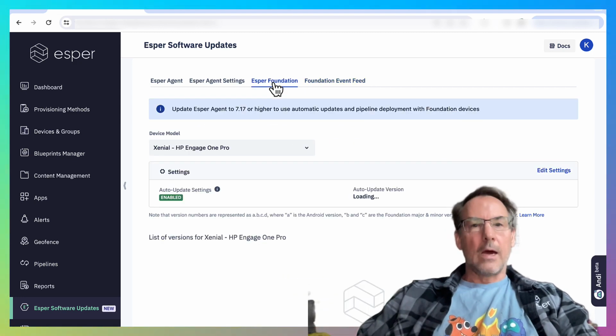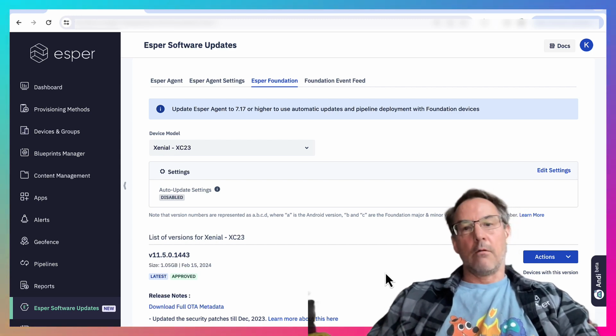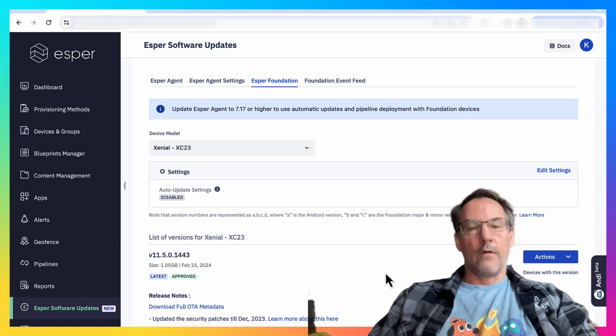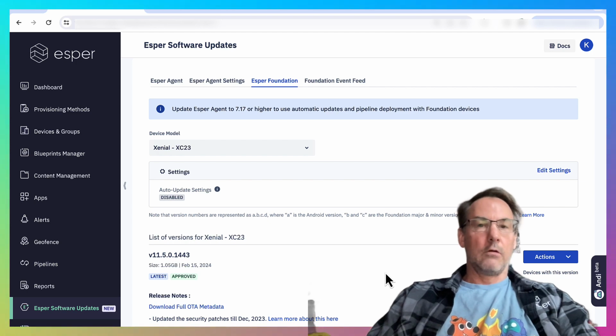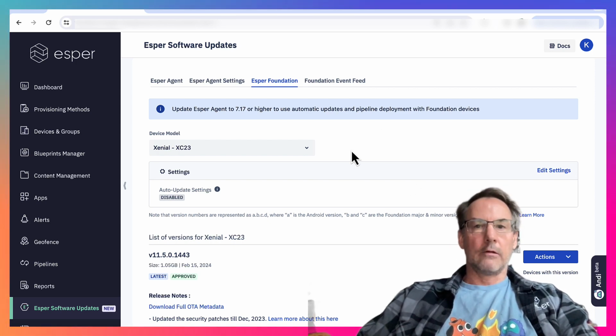Why does it matter to you, the reseller? You should look at it as an opportunity. If you're an MSP, you can now start to monetize managing firmware updates for Foundation-based fleet. From an OEM perspective, Foundry works not just for Foundation, but it is a generic OTA infrastructure with an OTA manager. If you would like to have Esper manage your OTA delivery and distribution, you can use their cloud-based infrastructure to be able to do it with the nice console that goes along with it.